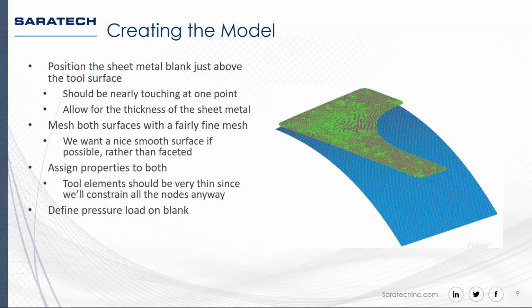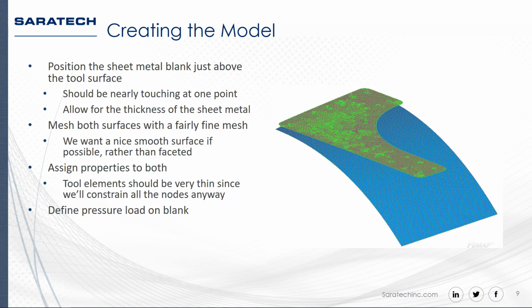I have it positioned just above this die surface. And the contact algorithm in NX Nastran is smart enough to understand that even though I've meshed this with shell elements, they actually have a physical thickness. So I have to position the blank above the die mesh, not exactly above it, but I also have to have half the thickness included in that gap so that they're not actually interfering with each other.